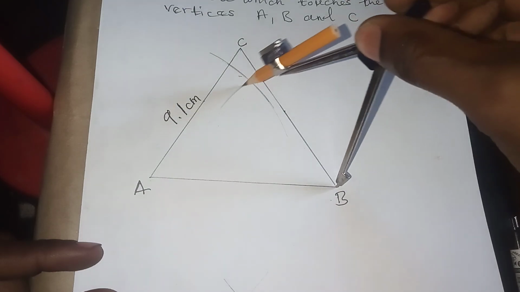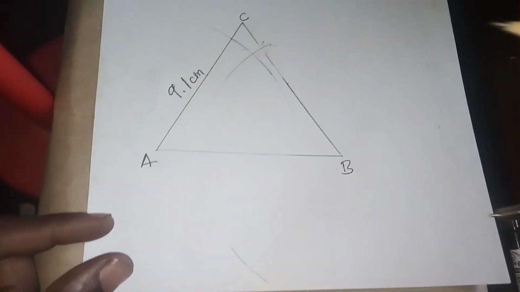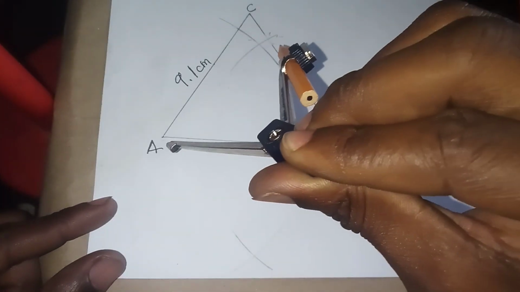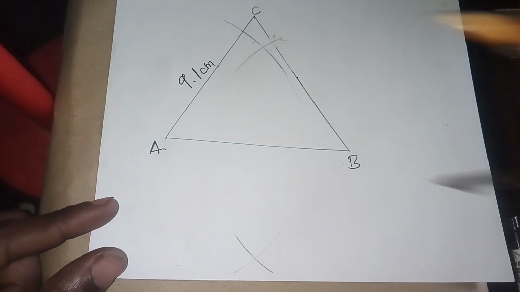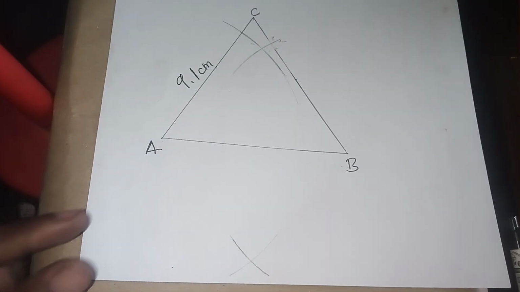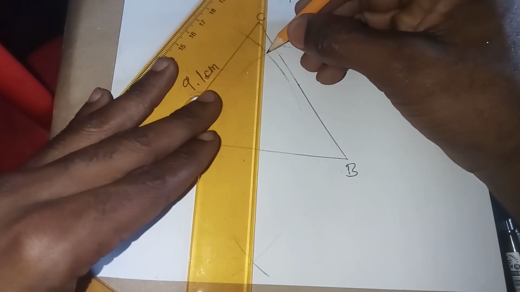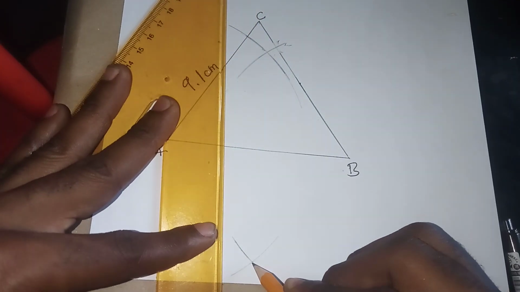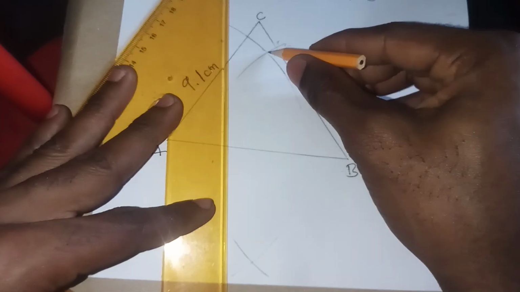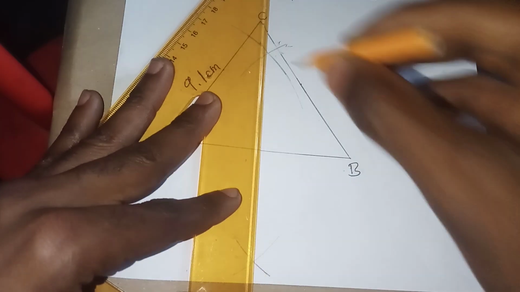So without changing the radius, you draw two arcs using this as a center and then this one as a center for this point there, for these two arcs. And then after you do that, you can use your ruler to draw a line passing through the meeting point or the point of intersection of these two arcs and the point of intersection of these two arcs. So this one will be like this.